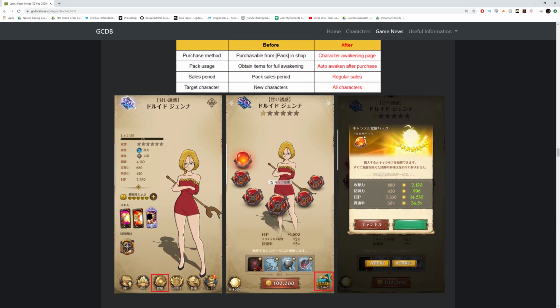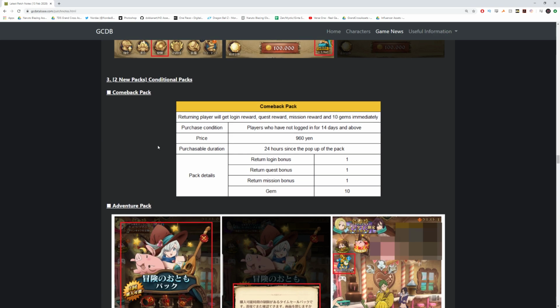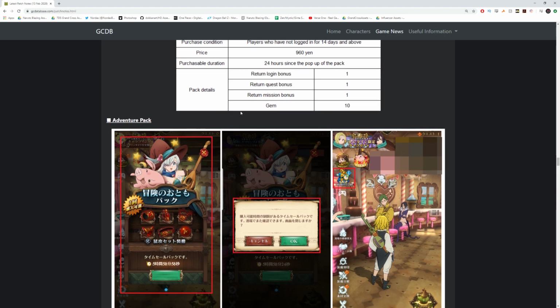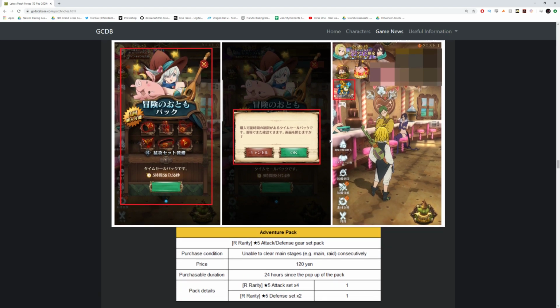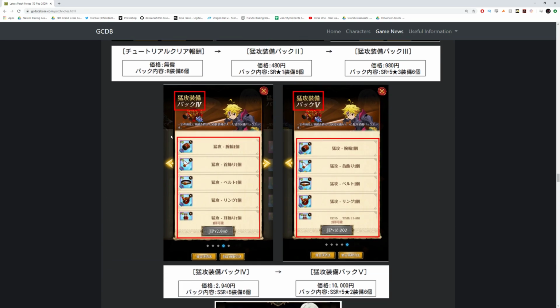So now there's like this Dragon Ball looking orb where you go into the menu, and you can awaken them to max by buying it, and yeah, that's it. It just completely awakens them. Comeback pack doesn't really affect us if you've been out of the game for a while. These are more like comeback stuff, and more stuff that doesn't affect us.